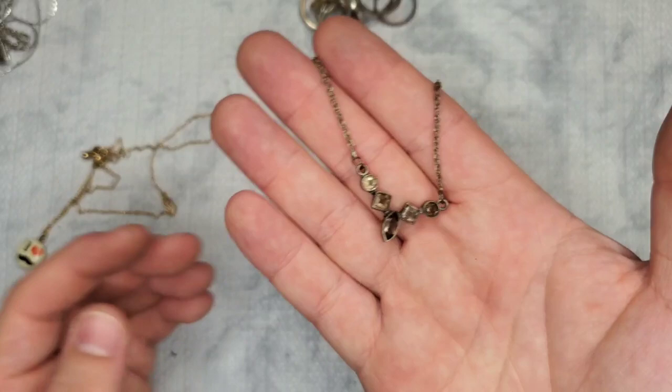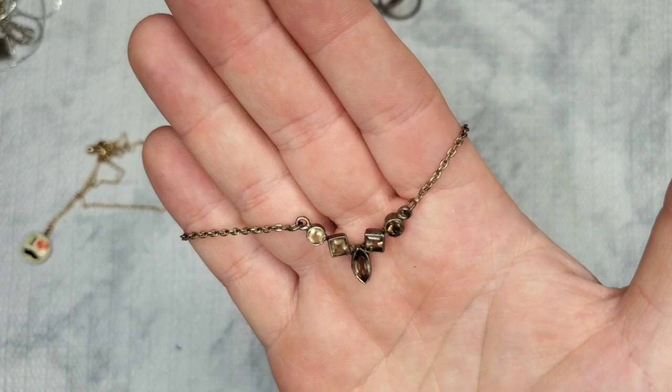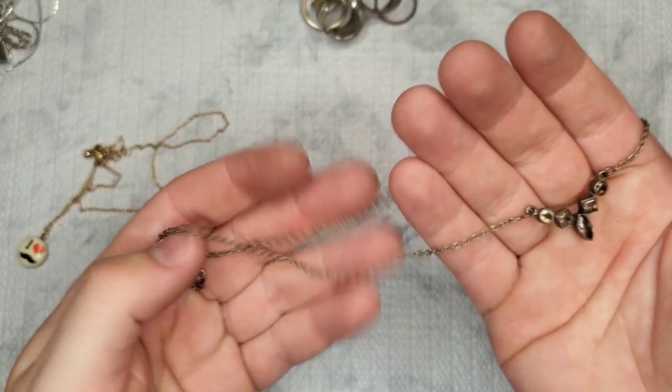925. This is marked 925. It could be like citrine, or it could be smoky quartz. Not quite sure what those stones are, but that's really pretty. I like it. And it is marked sterling. So, yay! Sterling! Again!